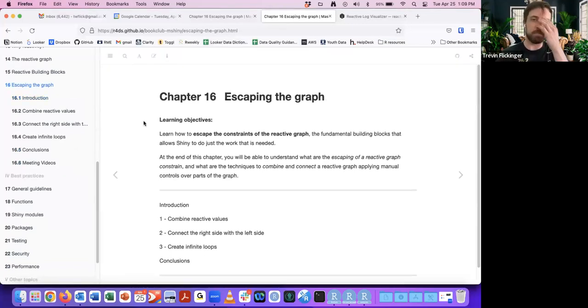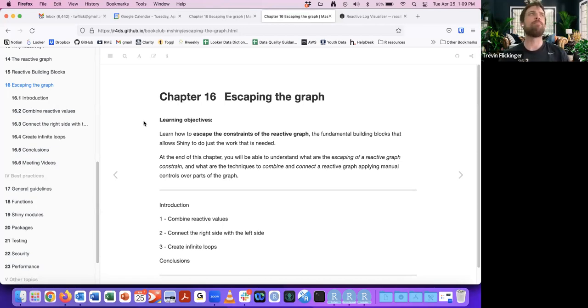So for today, our learning objectives: hopefully I'll be able to help explain the main concepts, and we'll get into some examples as well. We'll learn how to escape the constraints of the reactive graph, the fundamental building blocks that allow Shiny to do just the work that is needed. At the end of this chapter, you'll be able to understand what escaping the reactive graph constraint means and what techniques there are to combine and connect a reactive graph, applying manual controls over parts of the graph.